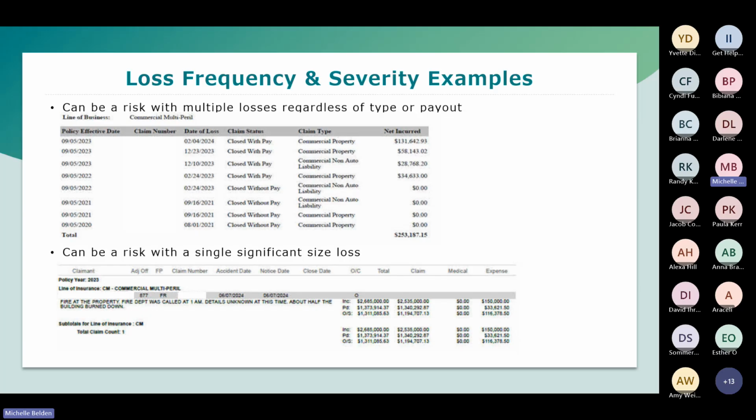You might be submitting a risk who had a really large loss, let's say 6 or 7 years ago, but a carrier had gotten that submission before, and they would say, okay, well, they have had this loss, it hasn't been closed out yet. What was the final payout? They may ask those questions and still take that information, even though technically the loss has fallen off because you're at the 5-year mark. They still might be looking at it because it was such a large loss that it could affect them being able to offer terms or not.